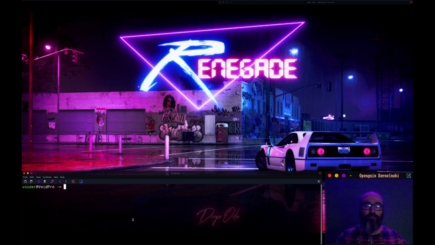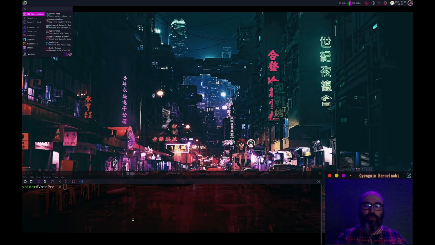For example, I will do a search for Gimp. Here it is, Gimp is installed. If I search for Kdenlive, here it is. And of course, I have already shown you plenty of times LibreOffice.